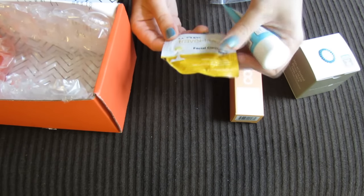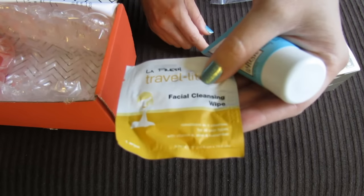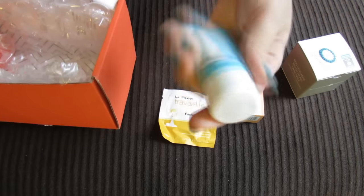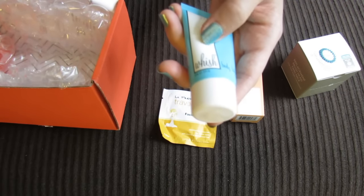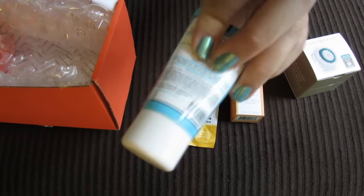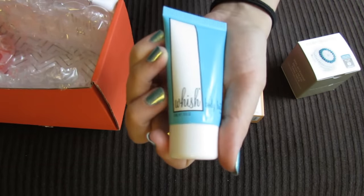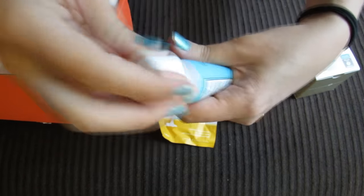These samples are LA Fresh Travel Light Facial Cleansing Wipes — these are nice products to have when you travel. And then this one: I have had at least one thing by this brand before, I think it was a shave cream. This is a Wish Body Butter and I really love the packaging. I don't think I've actually purchased anything by this brand before — I didn't like it enough to purchase it, but I do remember liking the shower cream I sampled before.